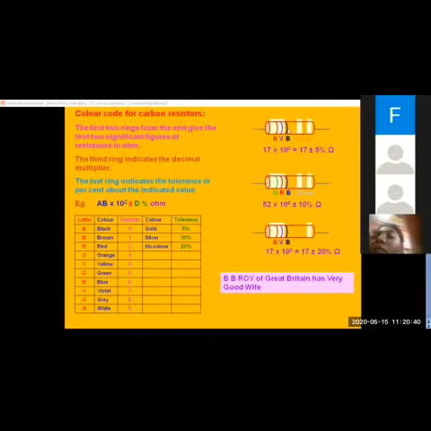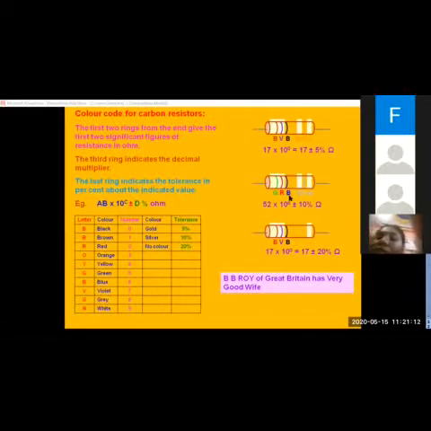But for the third ring, what you should do is, this is common, ×10 should be written for everything. The third ring value should be written as the power. For example, if it is black, it will be 10 to the power of 0. If it is orange, it will be 10 to the power of 3. If it is violet, it will be 10 to the power of 7. So the first 2 rings are just the number. The third ring, whatever the number is, will be ×10 to the power of that number. I think that is clear for you.